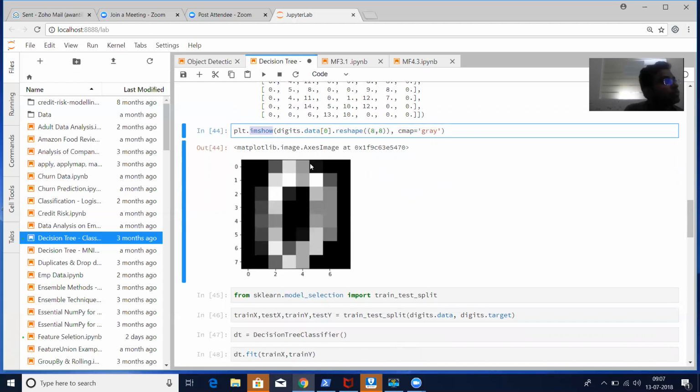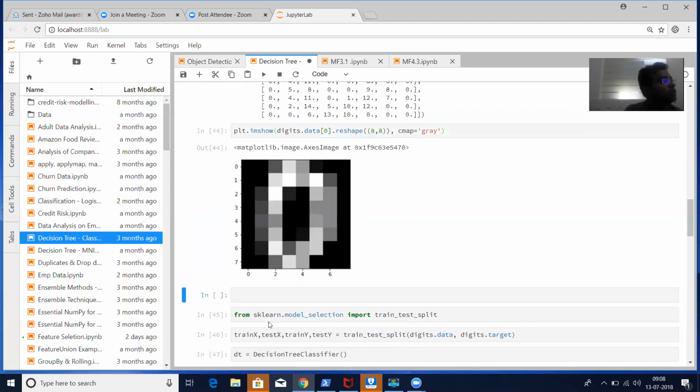Okay. Classifying the data, not yet. I'll explain what the data consists of. This is the data part. This data consists of 1700, I think, and this is the digits part, right? Digits dot data. The digits dot target consists of what? If I do digits dot target, any guesses? This is handwriting data for numbers. What will be the possible target here?